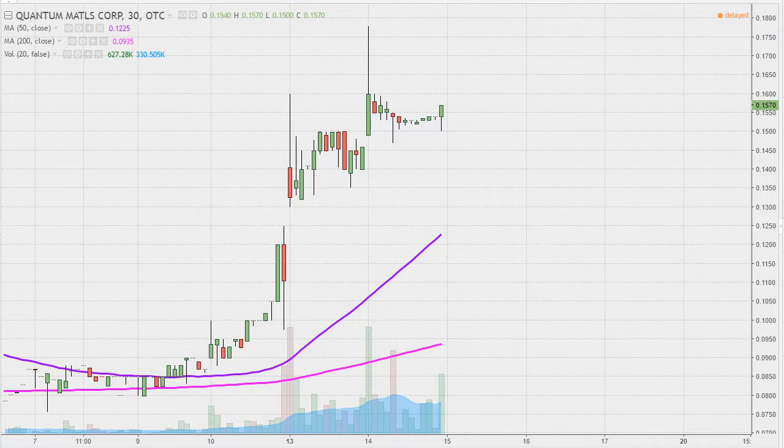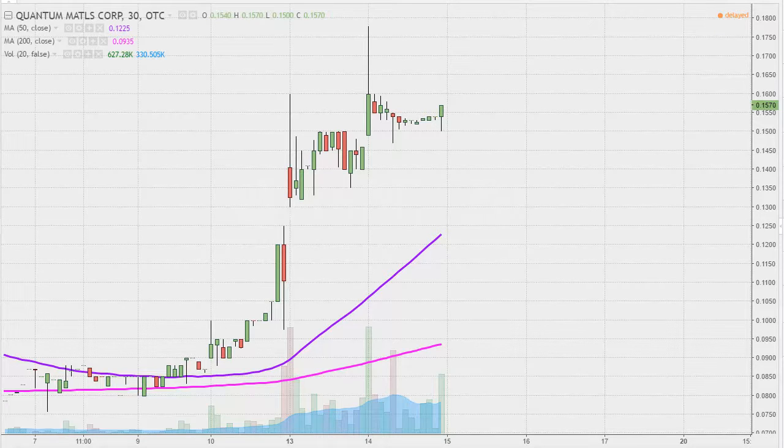Before I forget, though, I do want to note, again, each of these represents 30 minutes. I bring that up because check out the final 30 minutes of the day. Right here, you can see volume increase nicely, and then you got not a massive green candle, but an interesting candle. So that kind of brings up, is this some sort of leading indicator about what's to come? Now, don't get me wrong, I'm not saying that because these things happen that tomorrow this thing's going to be at 50 cents. I wish charting was that easy. I wish the stock market was that easy. Not saying that, but it does bring up a type of situation. So we'll see if there's any sort of continuation from that final 30-minute volume surge or not.